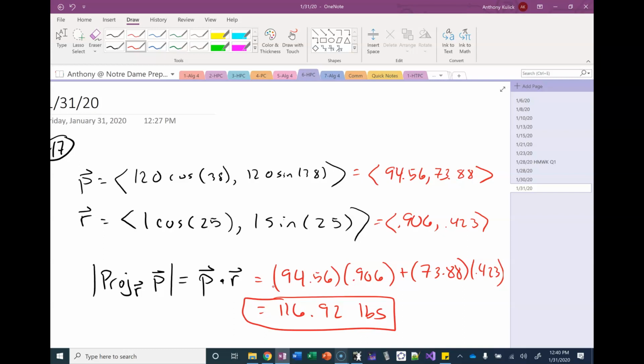Correct? So because R is a unit vector, its magnitude is 1. I can do that whenever I'm projecting onto a unit vector. So whenever R, what you're projecting your vector onto, is a unit vector, that shortcut will hold. Okay? You can always do it the long way through the definition, and that's always going to work. But if it's a unit vector, you can take that shortcut and just do the dot product, and it'll give you what you're looking for.